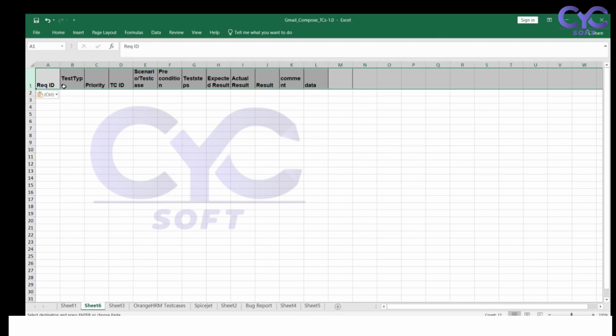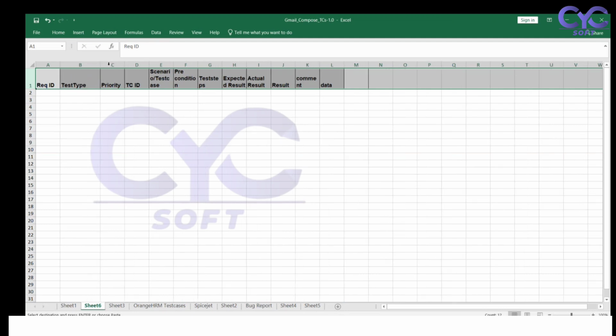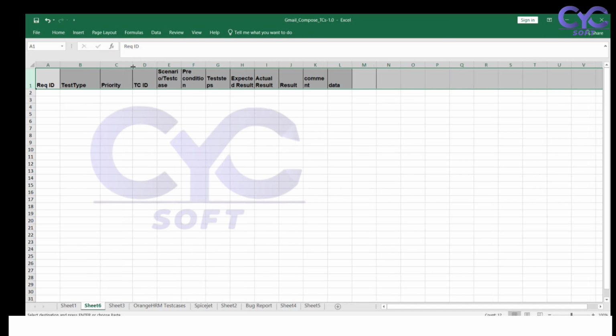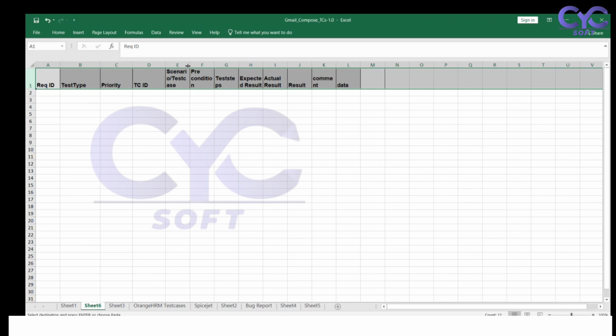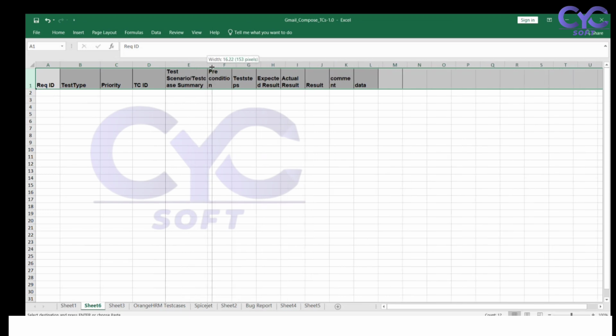So first one, requirement ID, test case type. What type of test case? What is the priority of the test case? Test case ID number, test scenario or test summary.